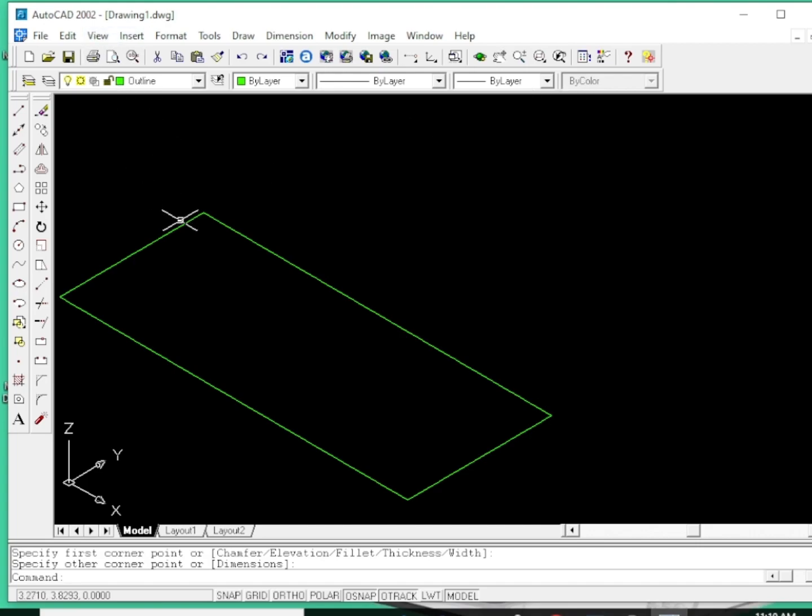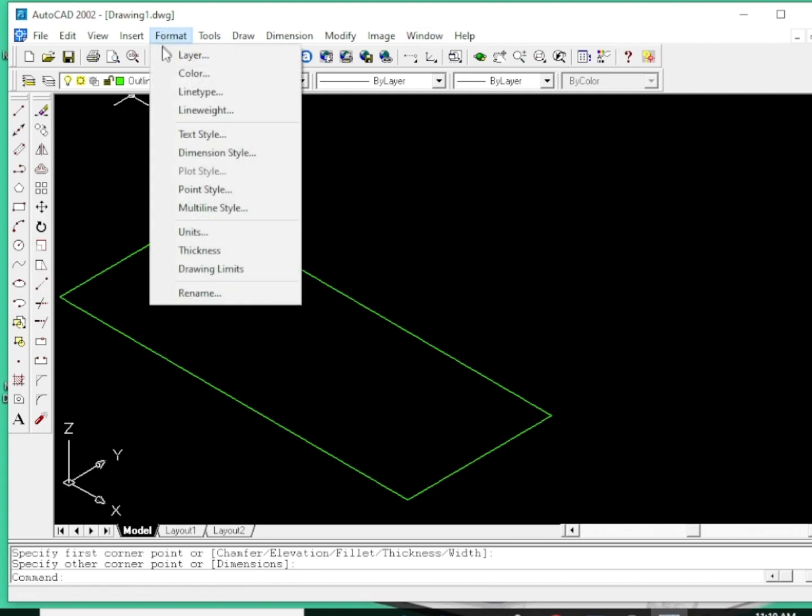Now I'm moving on to something else, which is called draft setting. Draft setting is very important, and as much as you're working with the drawings on AutoCAD, you simply go to format here. Before that, I was to show you how to enter units. It's here. You just go to format, then you see it's here.